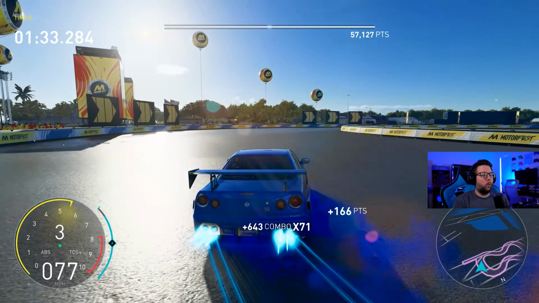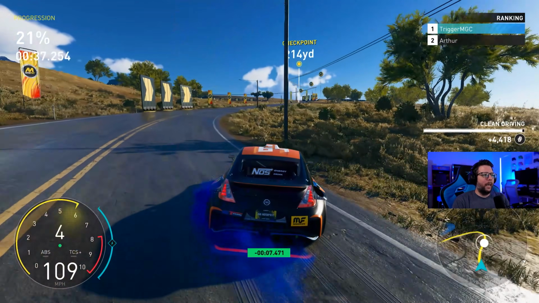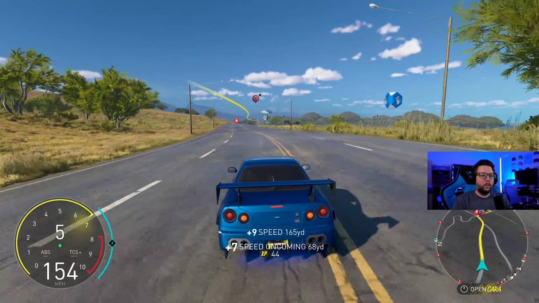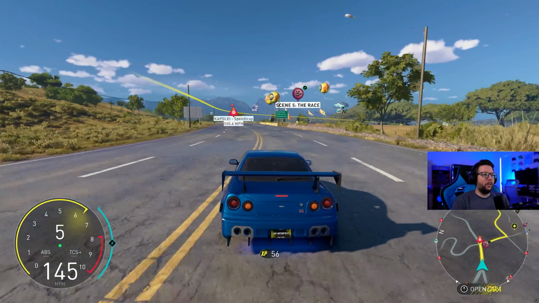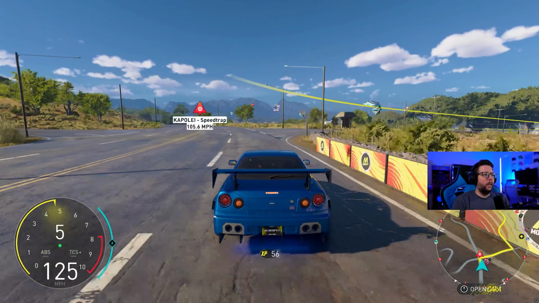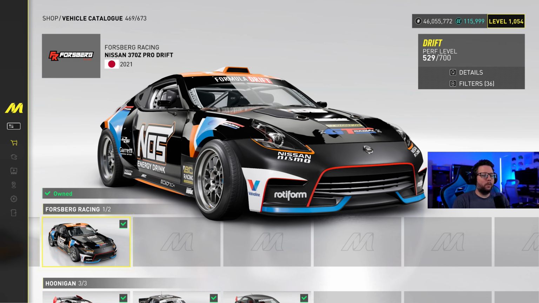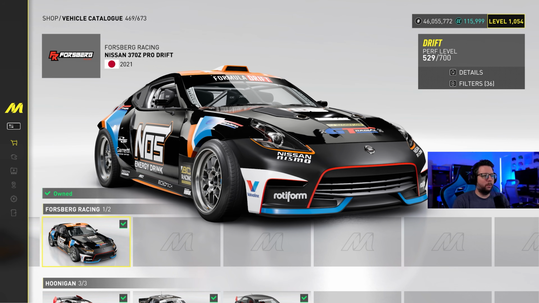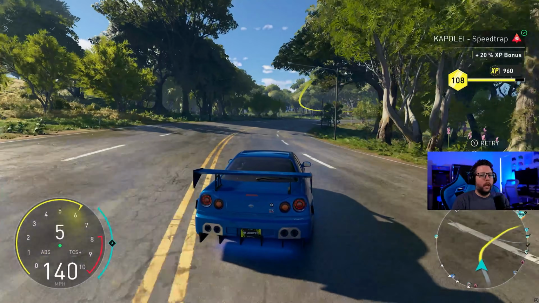And this month's theme is the Forsberg racing theme. And it's going to be a lot more than just racing. I think we're going to get a lot of drifting type stuff, because the Summit Bundle this week actually features two drift cars. One is this R34 drift car, and then the other one is the 370Z Forsberg drift car as well. So those are the two cars we're going to need to talk about in today's video. Let's go.